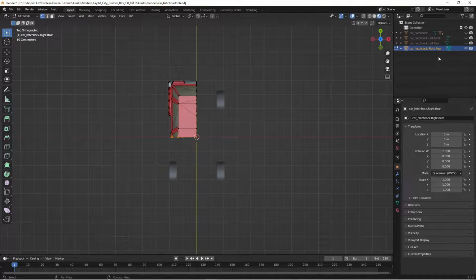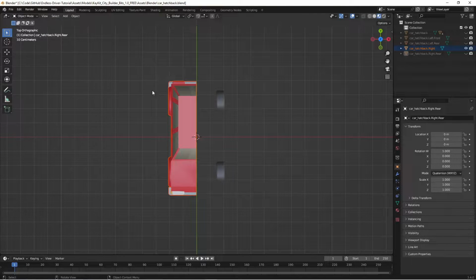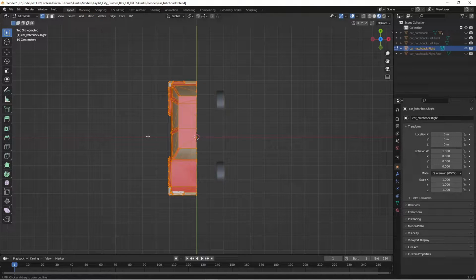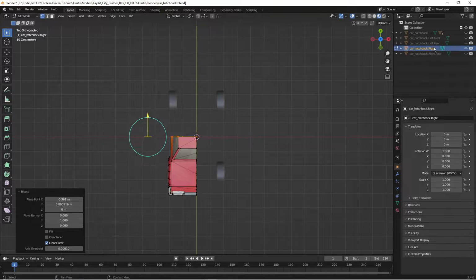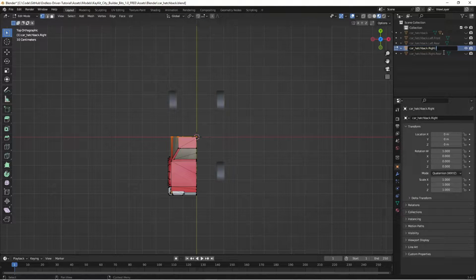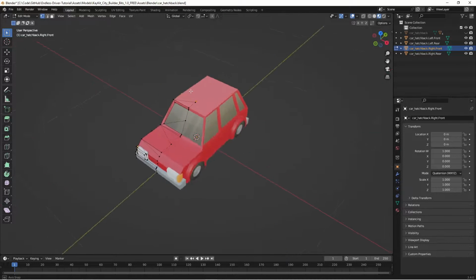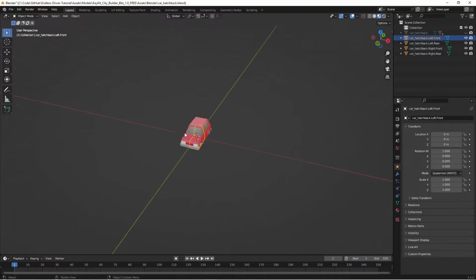And then Ctrl V to paste in our copied version of the right, and then let's do the same thing again. Object mode, make sure it's selected, edit mode, A to select everything, bisect, and then clear outer. Front. So now we have our different car parts which have been divided. So if we go into object mode, we can see that we have the different parts.